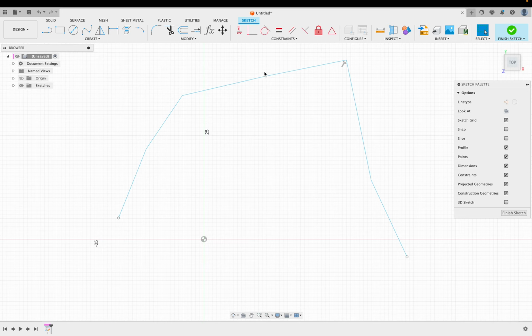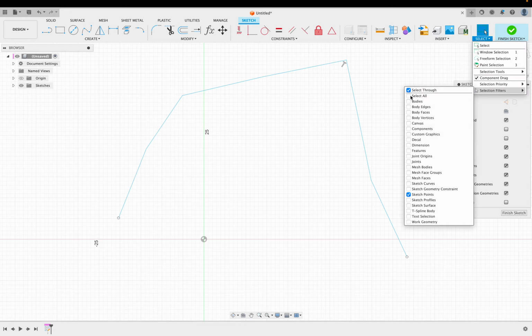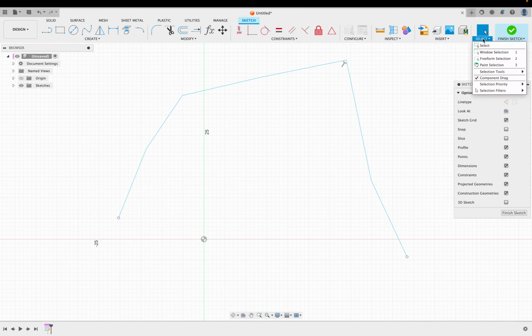If I do the same thing with the yellow, it will select what is completely inside. Now, let's go and unselect this. Let's select all for now.